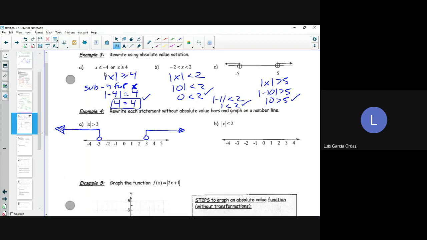Okay? So the next one we have is the absolute value of x is less than or equal to 2. Okay? So what type of circles am I going to have? Open or closed? Closed, okay? And where am I going to have those closed circles at? Negative. Okay? Am I going to have the portion in the middle highlighted or the portion on the outside of each one highlighted? In the middle, okay? Because it has to be less than or equal to 2, and all the values in here are less than or equal to 2, okay?